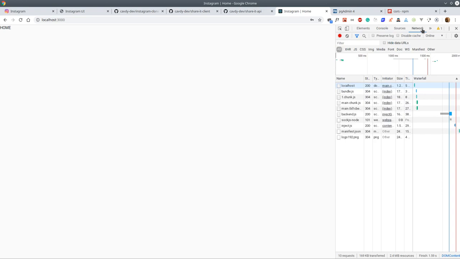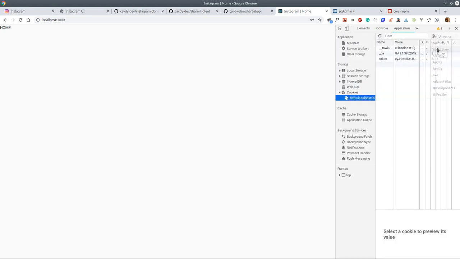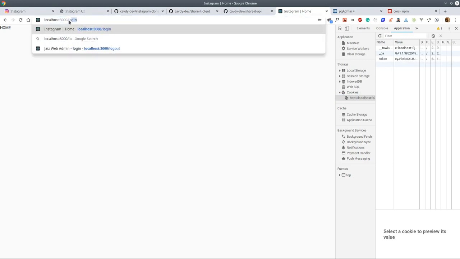So everything is the same, like I said, because we've already done the hard work on the registration. So this is pretty much just reusing the whole thing. So if we check our application, our cookie, there's a cookie set for us there for the logged in user. So that's it.